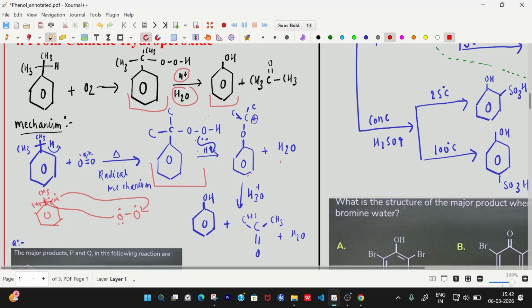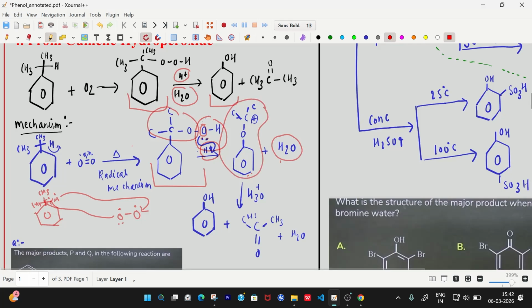And if we pass H plus in the acidic medium, then it will form a bond with oxygen because oxygen has localized electrons, and this will form water, and this water will be separated out, and some rearrangement of this product occurs, and we get this product. And in acidic medium, this separates as CH3 C double bond CH3 and OH minus attaches to benzene to form phenol.